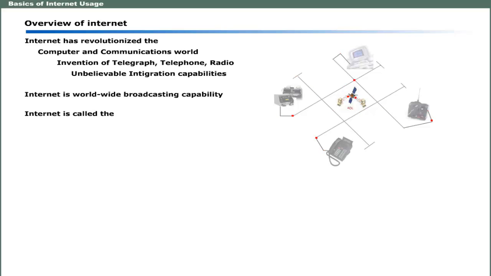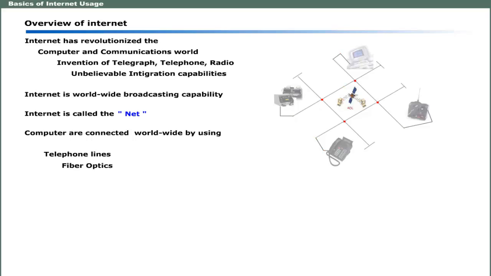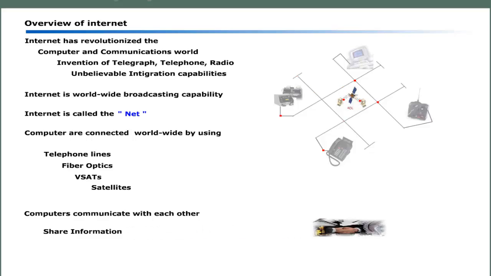Internet, sometimes called the net, is a collection of hundreds of millions of computers that are connected worldwide by using telephone lines, fiber optics, VSATs, satellites, and a number of devices. All these computers communicate with each other and share information irrespective of geographic location at any time and free of cost.